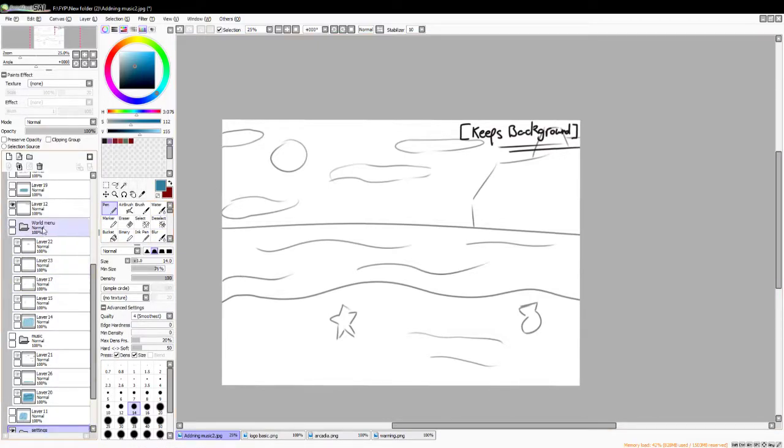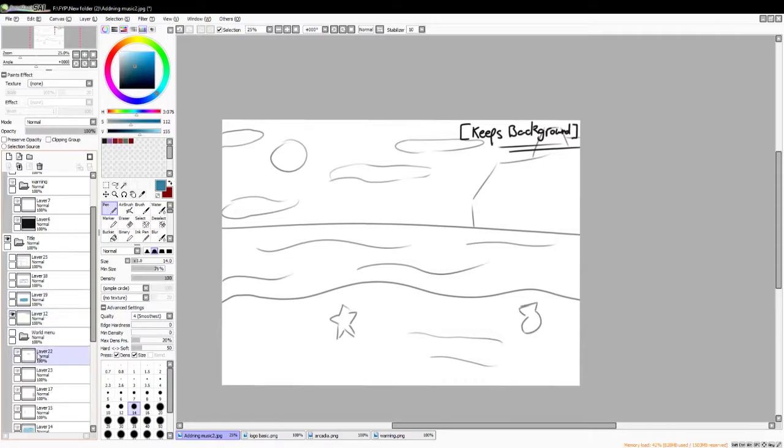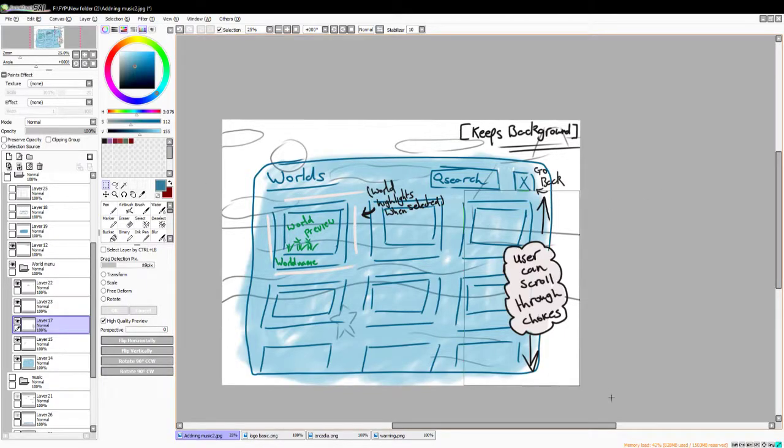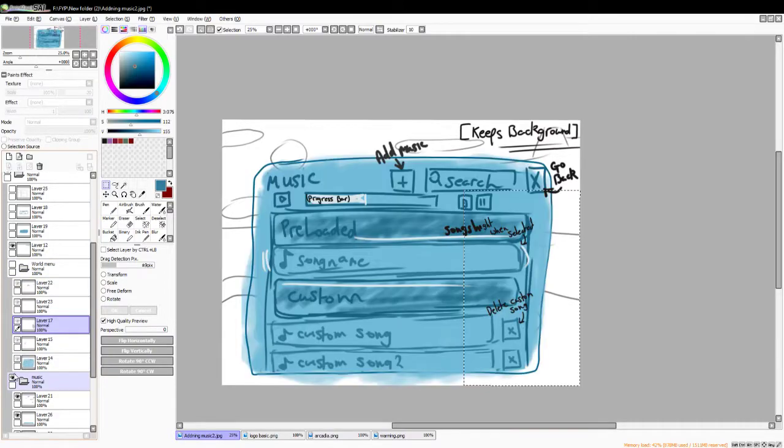Oh yeah, worth mentioning is, and I'm going to grab it from the previous screen, in that music screen, is this one. Our scrolling option, which is highly important, even in the music one.